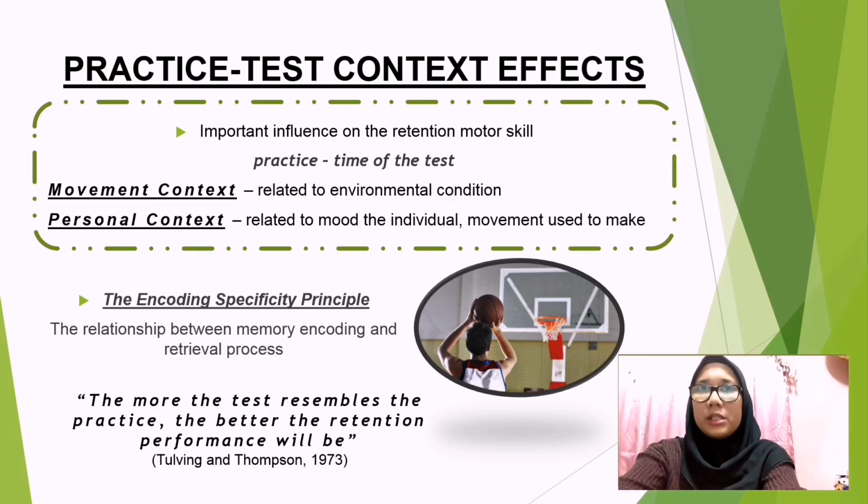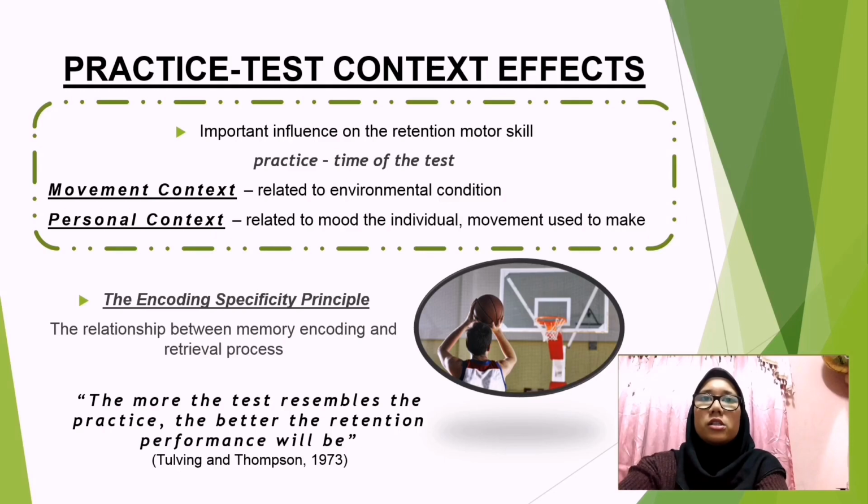For example, shooting a free throw in basketball. You must stand in essentially the same place and shoot the ball through the hoop that is the same distance from you as it was when you practiced it. Thomson and Tulving in 1970 said that the more the test resembles the practice, the better the retention performance will be.